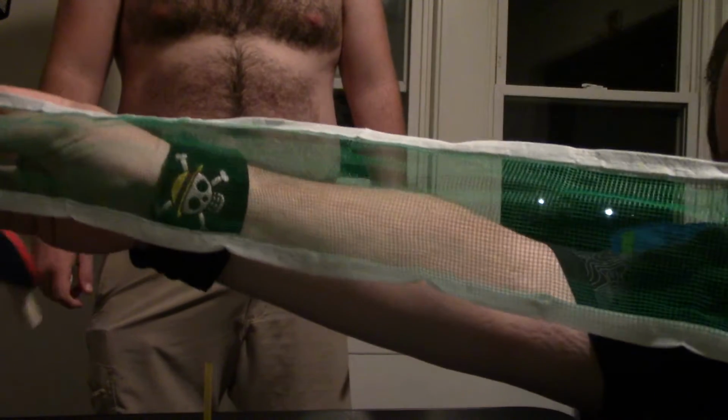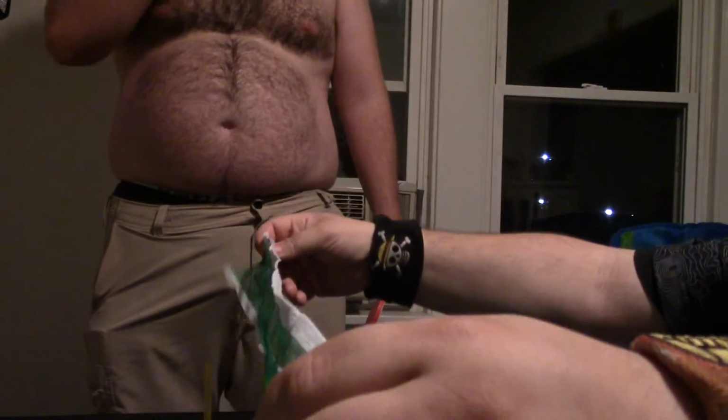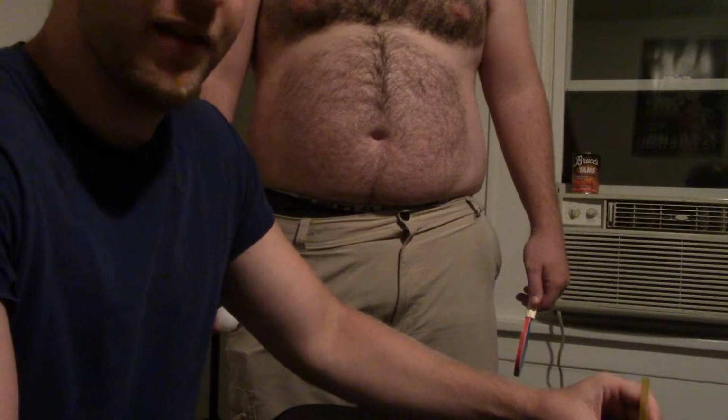All right, so as you see here, here's the net. It's pretty good size. I guess it could fit somewhat across the table, but not really. I guess what you gotta do here is just kind of scooch that together, and then you put the straws through, and I guess it kind of holds it up or something. Oh yeah, this is fun. Oh wow, I don't know. This net doesn't look to be the sturdiest of nets. I might have to take some points off.